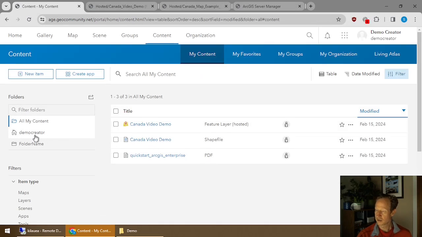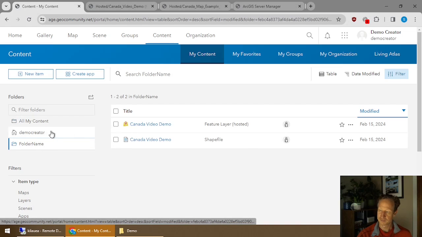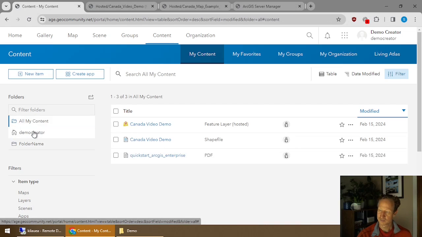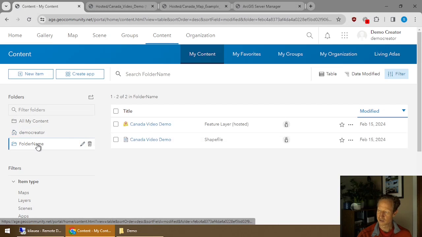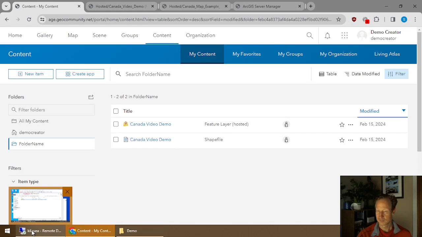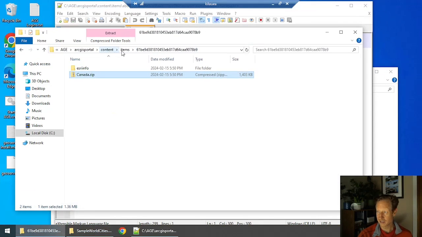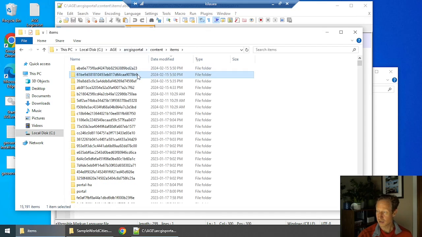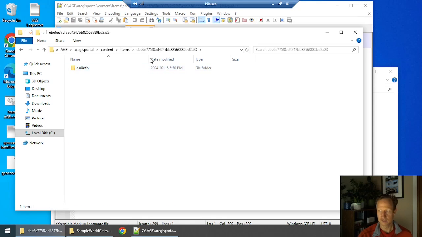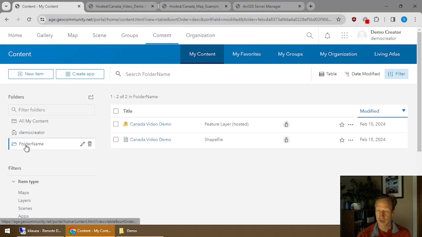So let's sign out and go back in as the creator user. And you can see I did put these in a folder. I call them folder name. So if you view all content, demo creator, it only contains this, and then folder name only contains those two items. I should mention that technically speaking, it's calling it a folder, but in reality, the item information you can see, if I sort by date, it's these two items. There is no folder name in here. It doesn't actually create a folder on the overall environment. That folder name is actually just a little bit of information that is stored in the JSON that is actually written to the ArcGIS Enterprise environment itself.